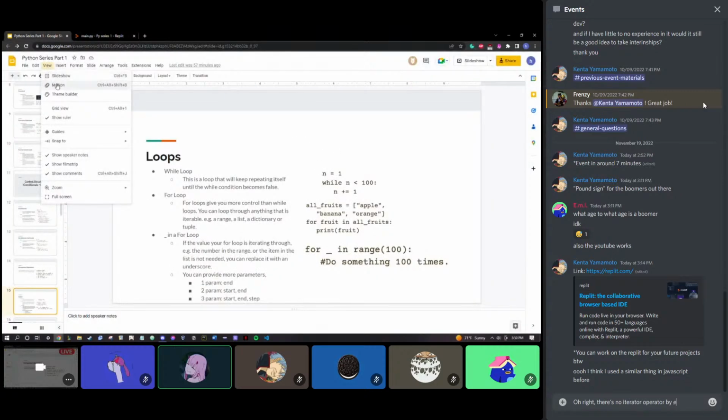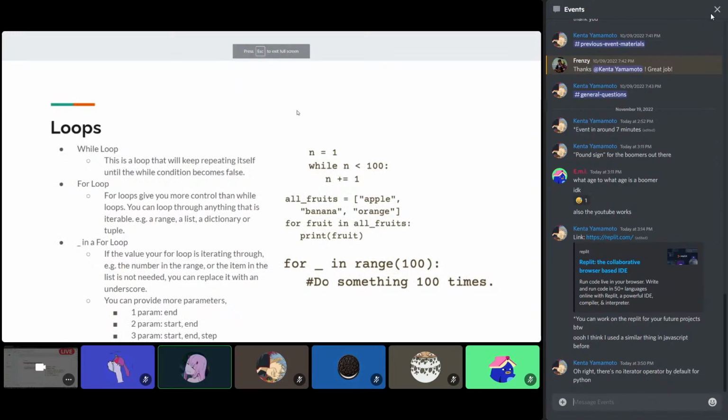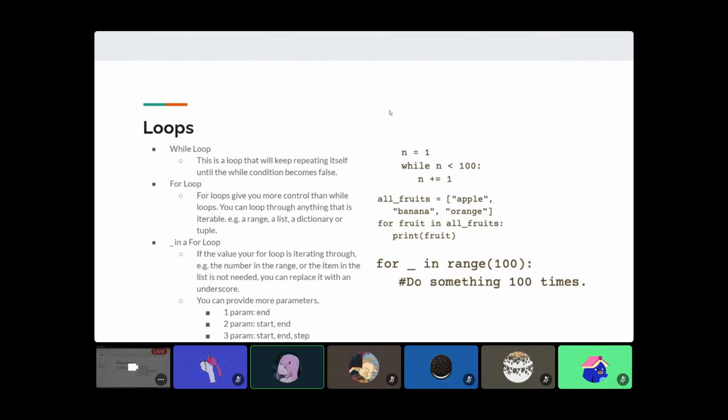Another type of loop we have in Python is the for loop. The for loop lets you iterate through any type of data structure. I'll be going over this data structure later. It's called a list, but right now all you need to know is that it's similar to an array, or you can think of it as a container, where you're adding items or variables or any types of values inside of it. And keep in mind, in a list, not all the items have to be of the same data type.